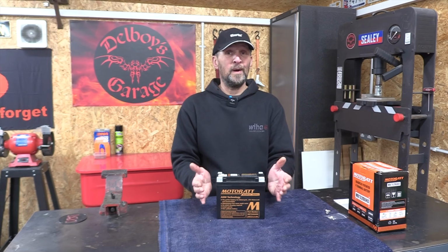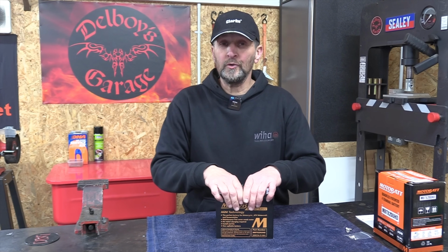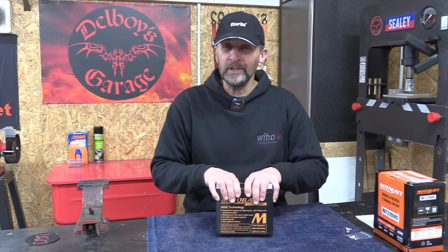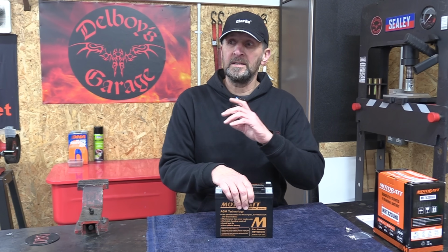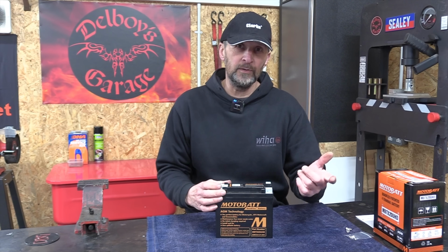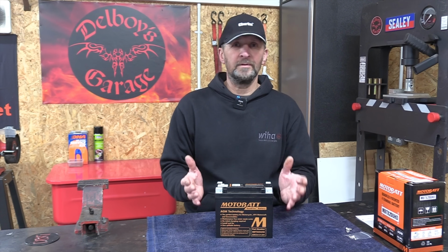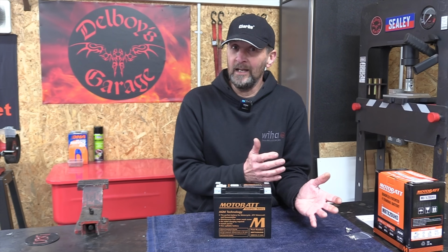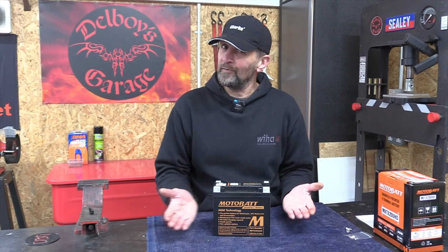So after the 2 obvious differences of the 4 terminals and the glass mat construction, what's better about them? Well, the big bumper bonus right away is that they're super heavy duty. And I'm talking about the cold cranking amps, which is a really big issue with a big heavy V-twin. These things have 320 cold cranking amps as standard. If you get yourself a regular battery for that, it is recommended a 270 cold cranking amps. And if you go for the Yuasa heavy duty, that's the YTX20 HL, then you'll get 310 cold cranking amps, and this is 320, and that's a standard setup. They don't do one any lower, and that costs the same money to buy as the basic Yuasa battery, so it's good value as well.